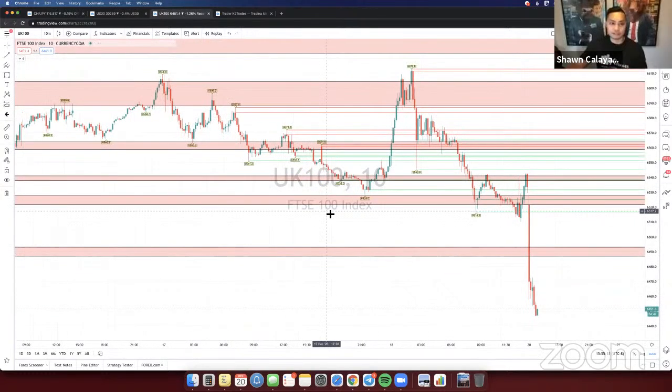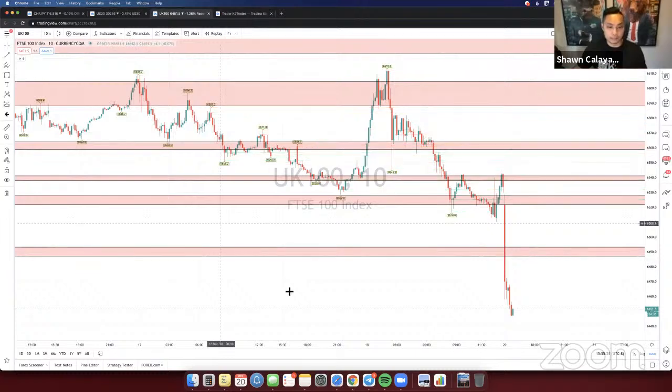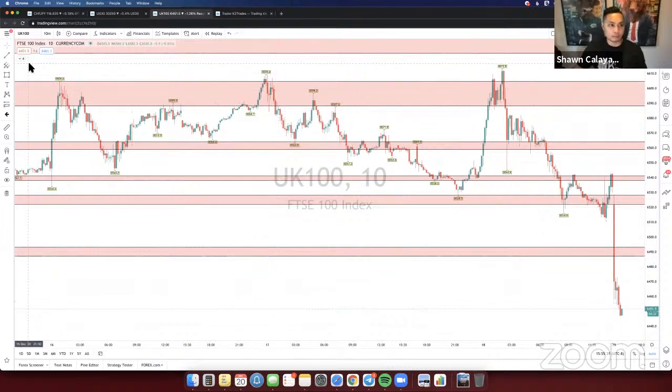Yeah, it looks like here on the 10 minutes, there's a lot more noise compared to the 1 hour, because it looks like there's way too many lines on the 10 minutes. So I probably wouldn't draw on the 10-minute, but the 1 hour actually looks pretty solid. Just hiding the indicator right here and then having these 1 hour zones drawn on the UK 100. They look like they bounce off pretty nice.